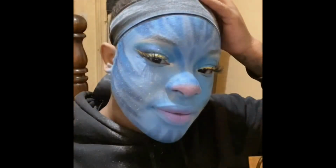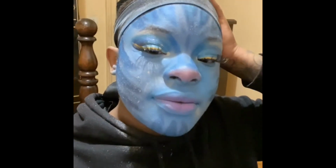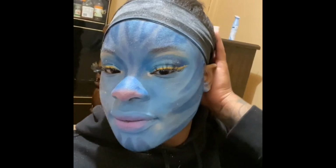And ladies and gentlemen, we are done. This is the completed look. This is the avatar look Halloween makeup that I created myself. I didn't use any photos to guide me or anything. I just went off my own perspective.